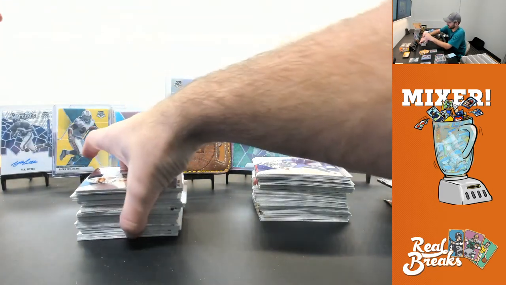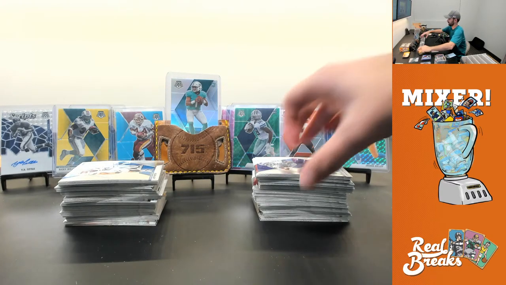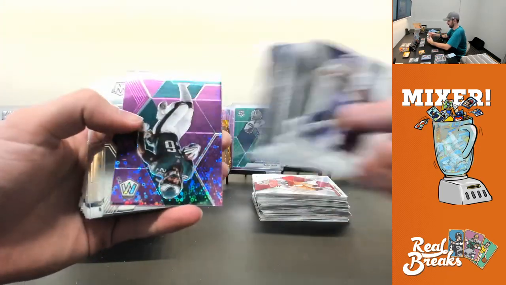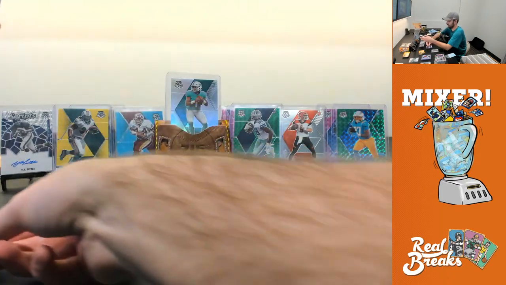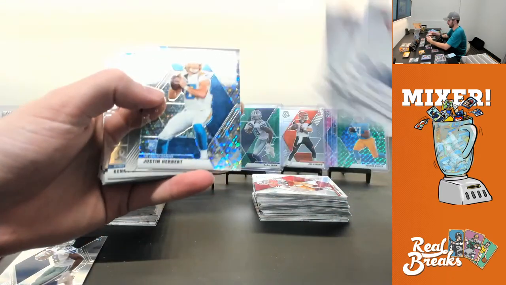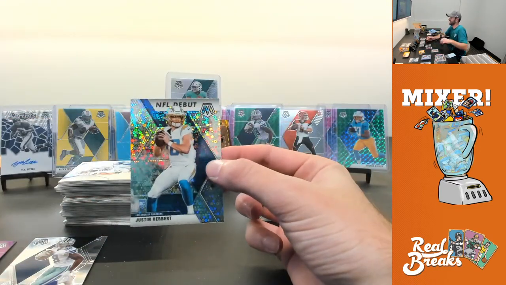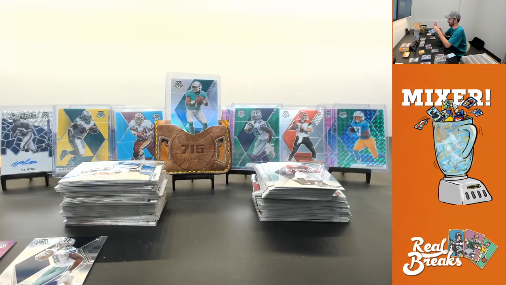Keep them coming, Greg. Keep them coming. Miles Sanders, purple, out of 50. Go to the Eagles, CeeDee Lamb base. Ooh, there we go. That ain't no base, Luke. Justin Herbert. Disco debut for the Chargers and Luke Chapman. Nice hit, Luke.